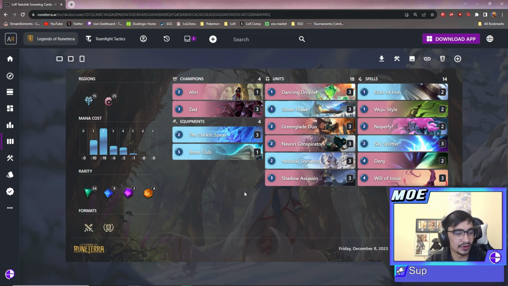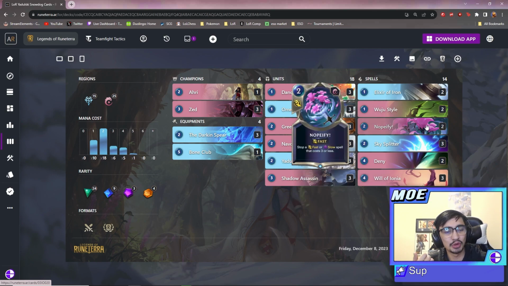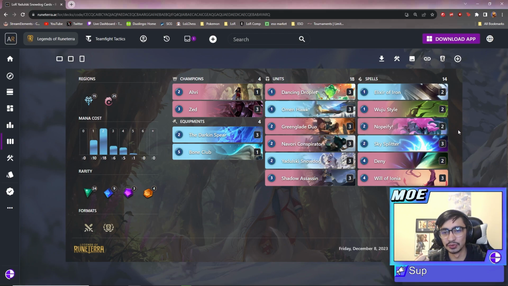So that's going to be it for the intro. That's all I'm really going over. As far as the tech cards, you'll find uses for them. Will of Ionia is obviously for really big units or the big overwhelm type of decks. Nopify is going to be for Morgana's binding, because 3 mana stun is really good.